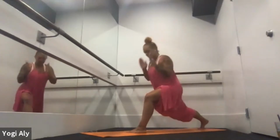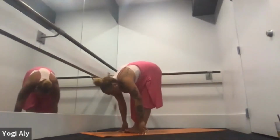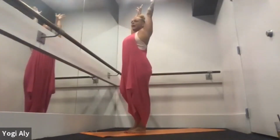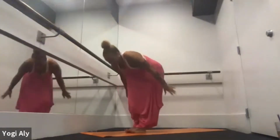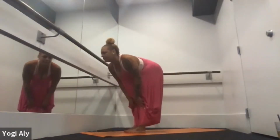On your exhale, lower your hands. And step forward, come back to the top of the mat. Inhale, upward salute. Take those arms overhead. Exhale, swan dive. So fold back down to the toes. Inhale, lift halfway. Exhale, fold to the mat.